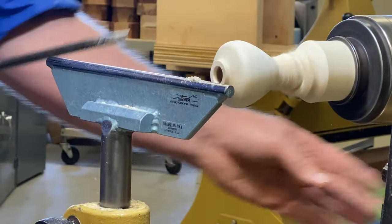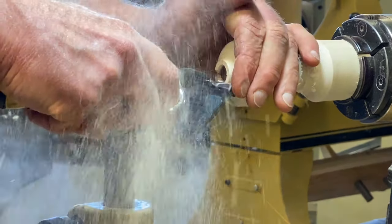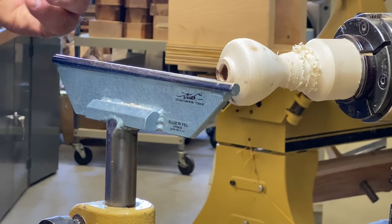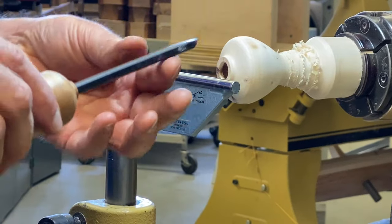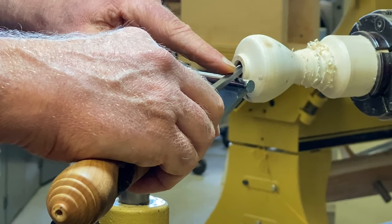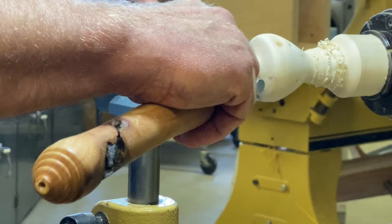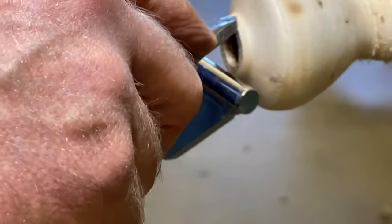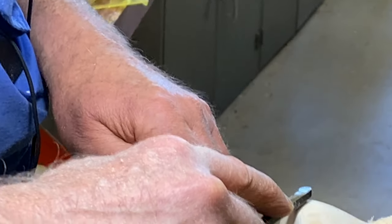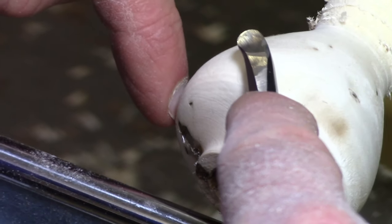Okay. So now I'm at the point where I need to do a more accurate assessment of my wall thickness. We can do a general guesstimation by having your tool at an angle in the opening, moving it forward until it stops. See how it stops? I'm taking my index finger, putting it right here on the rim, and then if you pull this out and duplicate that angle, you can look straight down from the top of your cutting tool, and you'll get a rough idea of how close you are to the outer diameter of your piece.